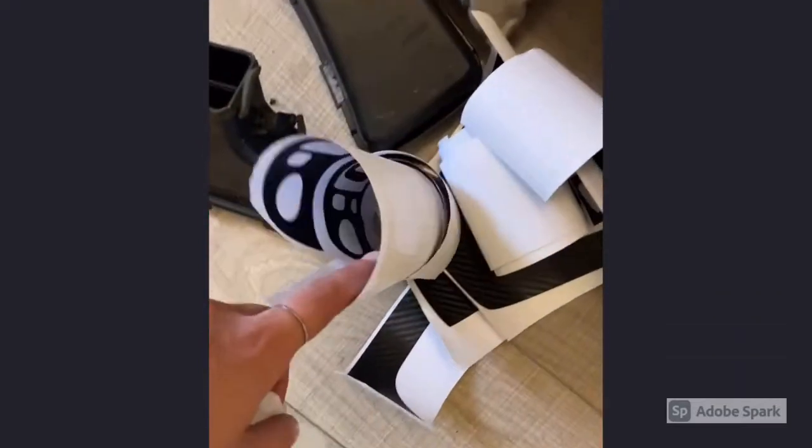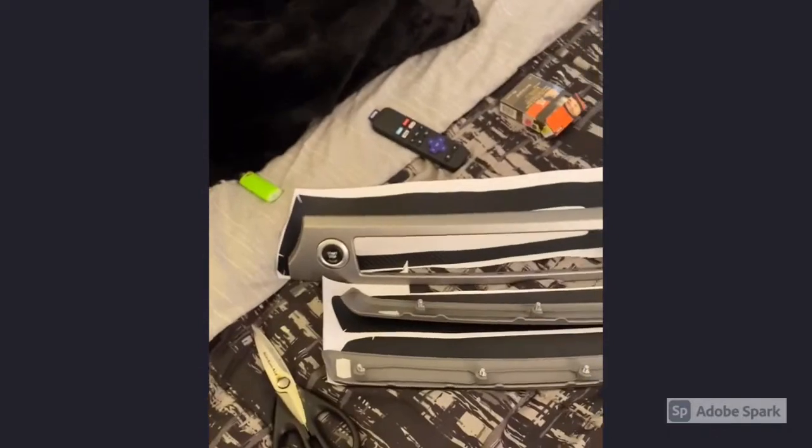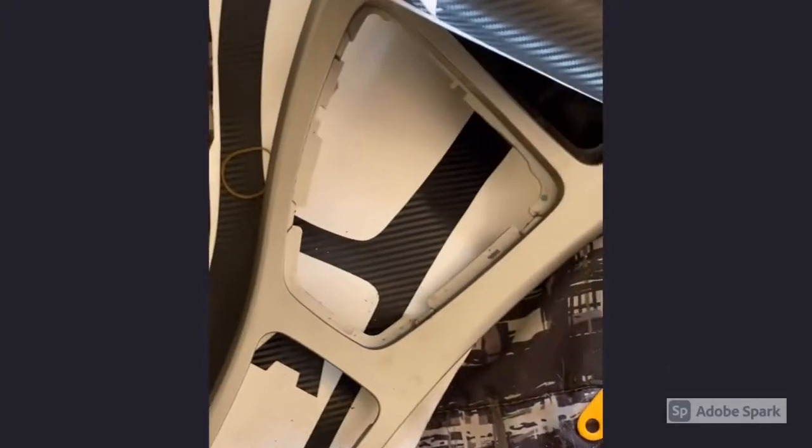Okay, so I've cut out the pieces that I need for my trim pieces that I took out. This kit actually came with a lot of other little trims for like the door handles, things like that. I don't have the silver anywhere in my cart except these trims. You could obviously take the black trims and also change them. I might do that a little later, but my main focus are these panels. So we have the panel with the start button, and the center console. This little piece over here is for the lid of the ashtray over here, and this piece. So we've basically just aligned them all.